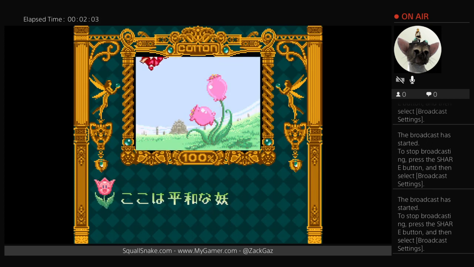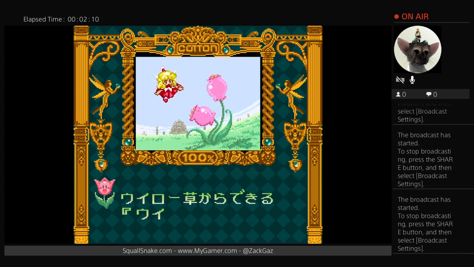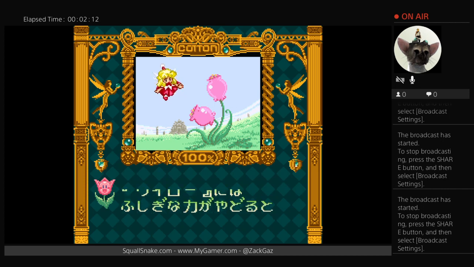And this game is still in Japanese. I have no idea what's going on. In the other Cotton games, Cotton just kind of wanted candy. I don't know, whatever.